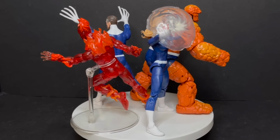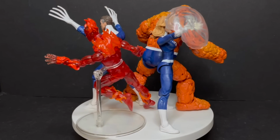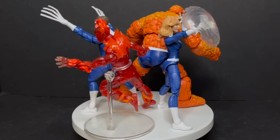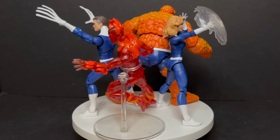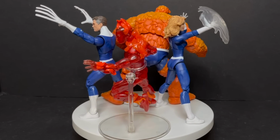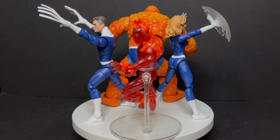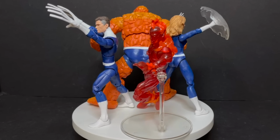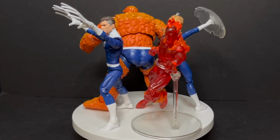Unless they make Spider-Man the Animated Series Secret Wars ones. But that's beside the point, because I now have a core set of Fantastic Four figures that are great enough that when the Galactus set I ordered finally arrives, well, they can do battle together on my shelf. I know the retro line is not going to be for everyone. The cards are gorgeous. The art is gorgeous on the packaging. It brings back all the nostalgic Toy Biz feels. But it's not something that I need for my collection personally.